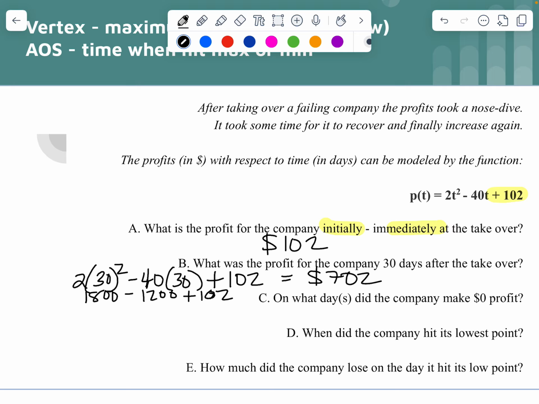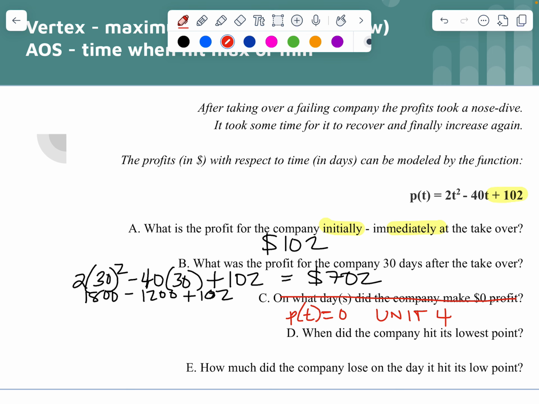Question C, on what days did the company make zero profit? Now, I do want to let you know that this is a scenario where we would say that p of t is equal to 0. What I will tell you for right now is that you should probably know the answers to this from previous notes in this unit. But for now, when this is in standard form, this is a question that I will not ask you. I will ask you this a lot in the next unit, so this will come up in Unit 4. Don't worry about it for now. If you really truly want the answers, they're in the previous notes.